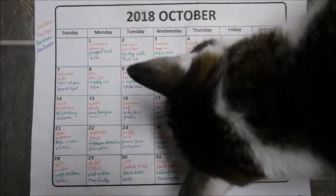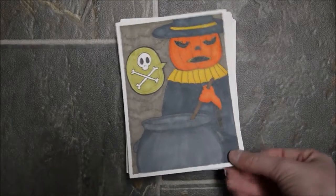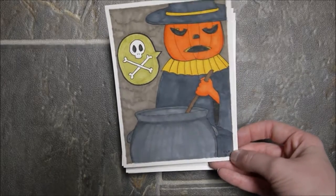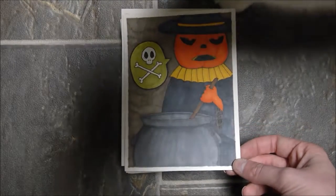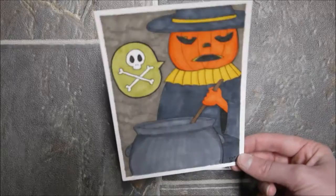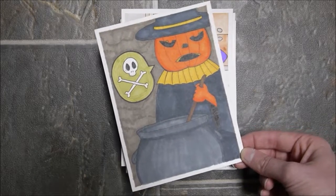Poisonous, spooky, pumpkinhead witch. So, here's what I did for that. I am pretty happy with this one. I still don't think it quite captured the feel I was going for, and for some reason, everybody else makes markers look really cool, but when I do it, it just looks like a 5-year-old scribbled. These are art markers, I don't understand. I just can't figure out how to make them work. My husband thinks I should watch some tutorial videos, but that would be too easy, right?